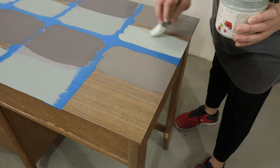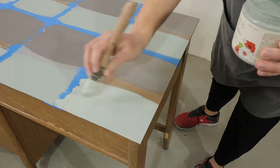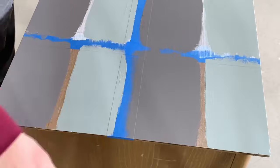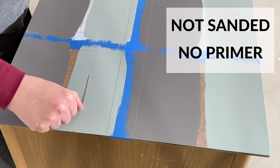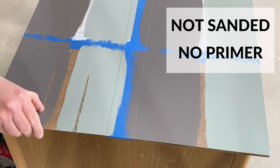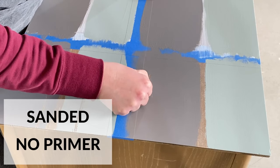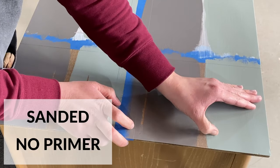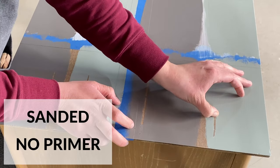Typically when you do a scratch test to make sure the paint is going to stick, it's recommended to let your paint dry for at least 24 hours first. I was so excited to start the scratch test on Monday. I used my fingernail to try to scratch off the paint, starting with the not sanded, no primer section. The latex paint and the chalk paint came off pretty easily with just my fingernail. I moved on to the sanded section with no primer and it came off pretty easily too, but not quite as easily as the unsanded section. The chalk paint was a little bit harder to scratch off than the latex paint, so there is definitely some extra bonding going on with chalk paint versus latex paint.